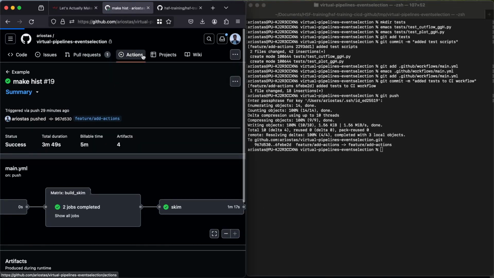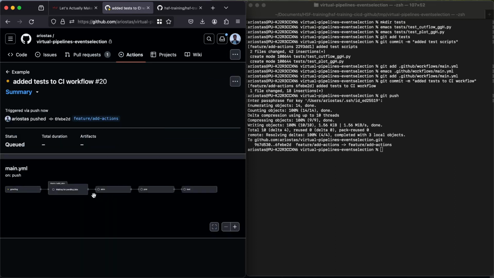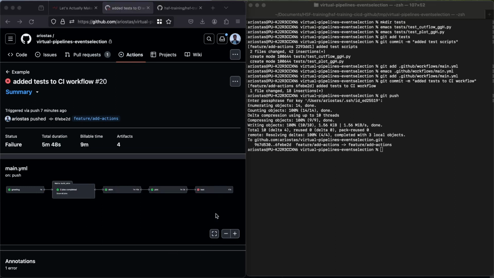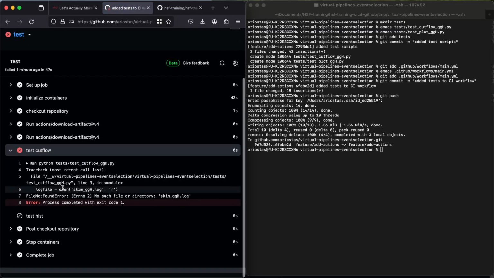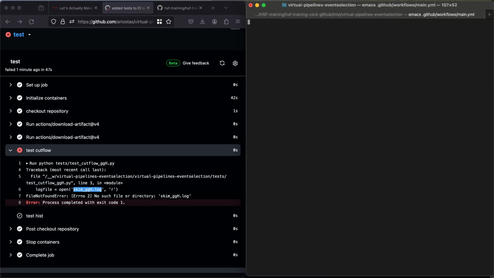Let's go over here, go to actions and see that this is running. Let's wait until this completes. Okay, so this finished and there was an error. It seems like we forgot to add the log that was produced in the scheme job.